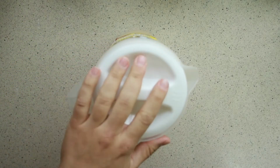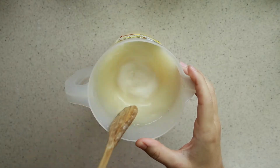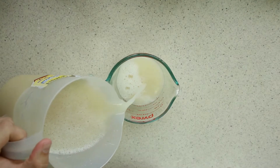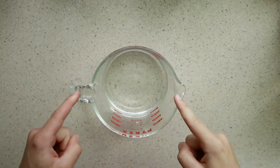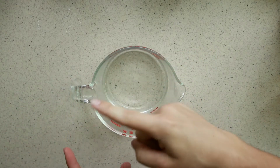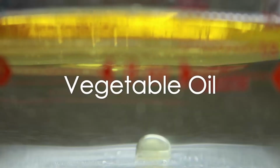Finally, the star of the first episode takes the stage. Stir the starter up, again with a wooden spoon, so that all those good particulates are dancing about as you measure out 1 cup and set it aside. This next step is a bit complicated, but I know you can handle it. Measure 1.5 cups of cold water and warm it up in the microwave. I've been told the cold water is cleaner than the hot water that's been sitting in the water heater, so use that. You don't have to add the vegetable oil to the water. You could measure your 1/2 cup on the side, but it looks so pretty, doesn't it?